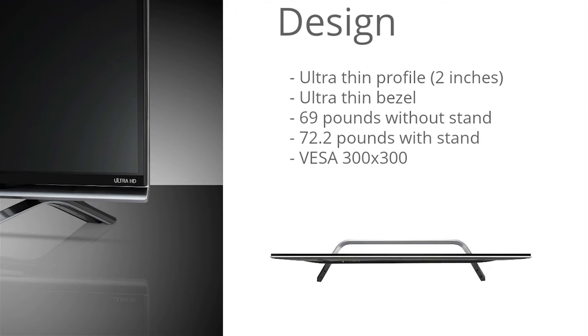So the design is obviously extremely sleek looking. It has an ultra thin profile at just 2-inch thickness, and it also has an ultra thin bezel as well, so there's little room for distraction around the perimeter of the screen. And if you have all the lights out, you won't even really see the bezel at all, so it makes for a much more immersive experience.